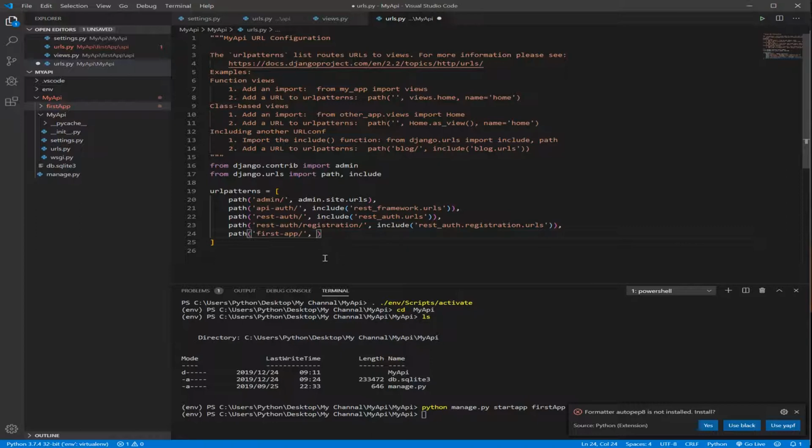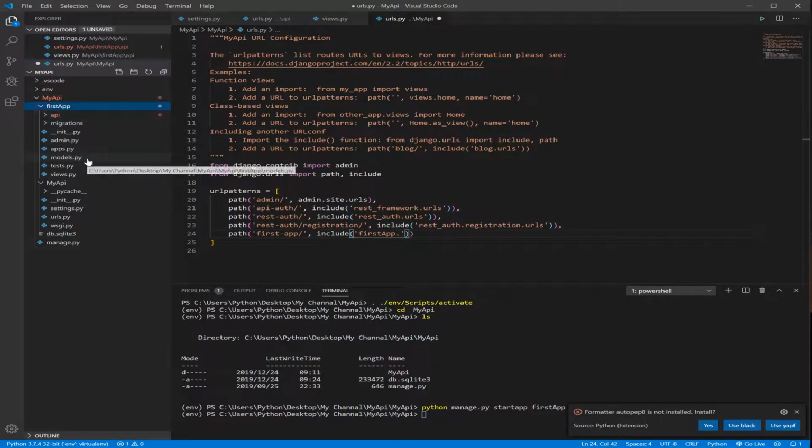So what we write is simply include, and we navigate to that app, which is first app, we write as a string, obviously, first app dot, it's inside API, API dot URLs. So that's it, and we're done here.